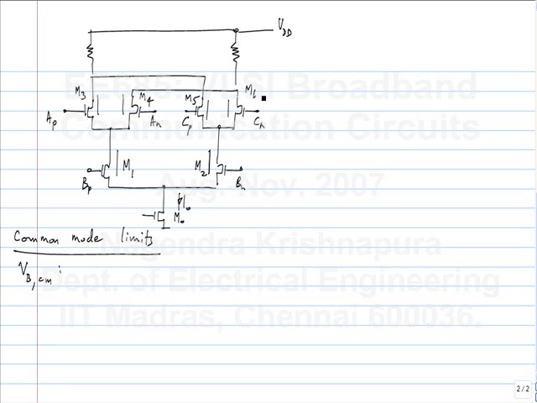Cutoff, sure. Cutoff, definitely. What about, can it go into triode region? Oh, what were you saying anyway? How is it related to cutoff? Is that possible? I mean, I am assuming that the differential input is large enough to switch one of them. Okay. So does it impose any limits on the common mode voltage of B? I mean, just think about what happens if everything else remains fixed, but common mode of B is going up.